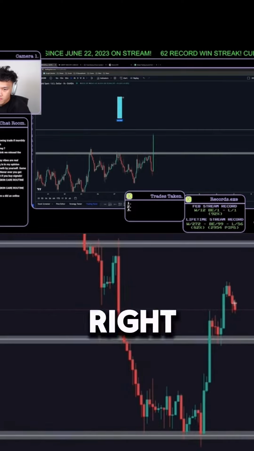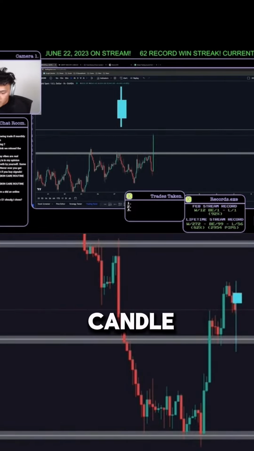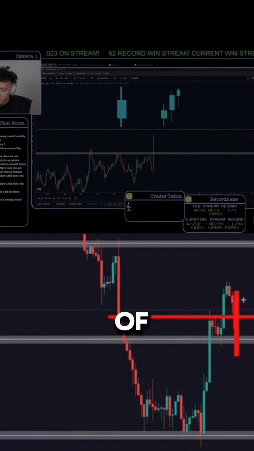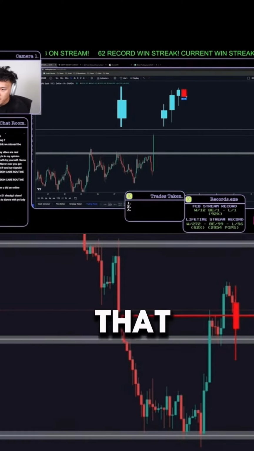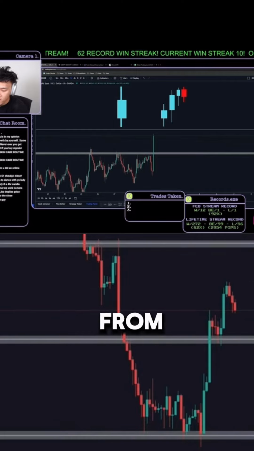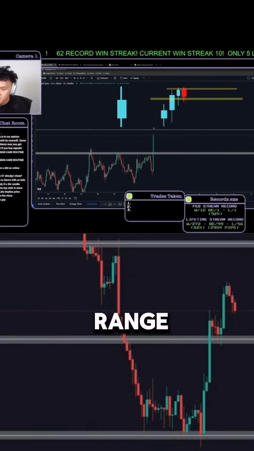when you do have a wick here, right? If this were a 4-hour candle, if you were to come down to the 1-hour candle, you're gonna see candles looking like this. And then all of a sudden you're gonna have a bearish candle at the end, right? But that bearish candle prints your range. Where's the range from? The range is now from here, top of the resistance, down to here, following the range. So this now becomes your range.